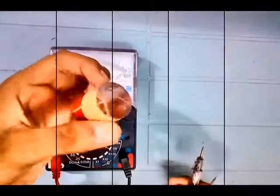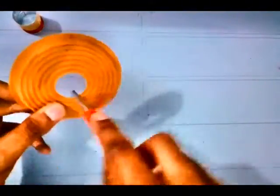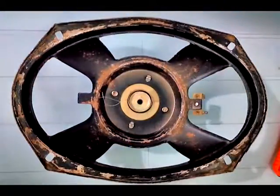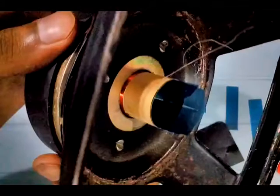Now preparing process. First of all, check the connectivity of the coil using a multimeter. Now make some space inside the spider using a cutter or anything else. Now place the coil inside the magnet. The coil should be a little bit higher than the magnet. Use the pieces of X-ray to fix the coil and lock it in place.